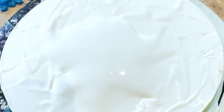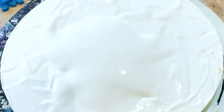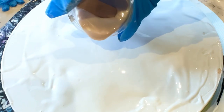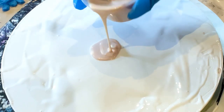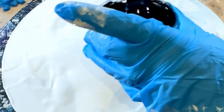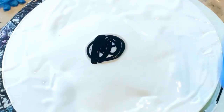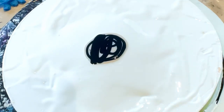Okay, ooh. Now, let's discuss colors. I have only two tubes and three piggies, so layering will be important. I'm gonna start with latte. Then I'm gonna go bone black. These are also a little thick because I mixed them up a long time ago. So even though they're airtight, sometimes they do start to thicken.